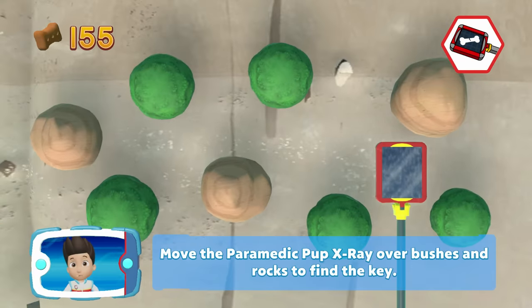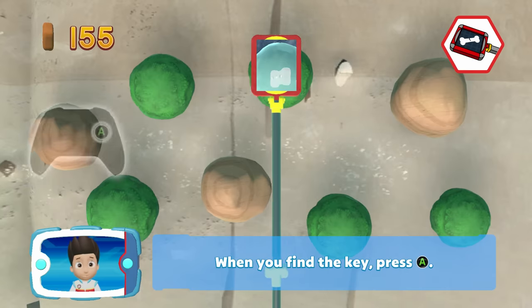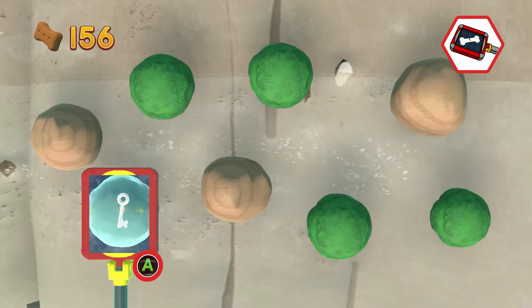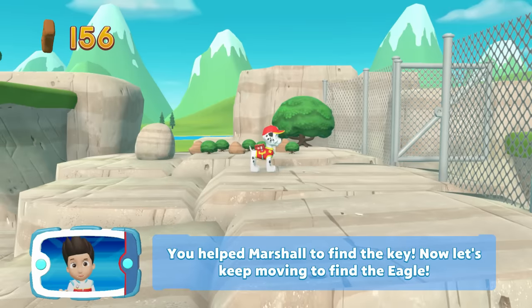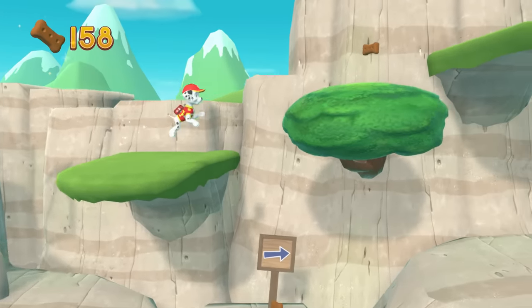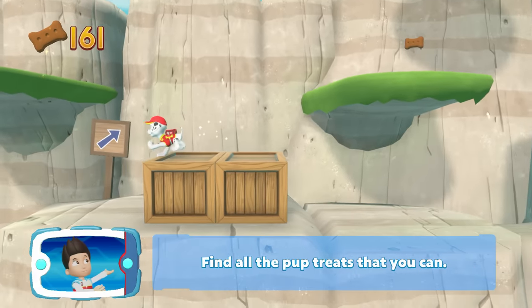Move the paramedic pup x-ray over bushes and rocks to find the key. Use the left stick to move the scanner. When you find the key, press the A button. You helped Marshall to find the key. Now let's keep moving to find the eagle. Find all the pup treats that you can.